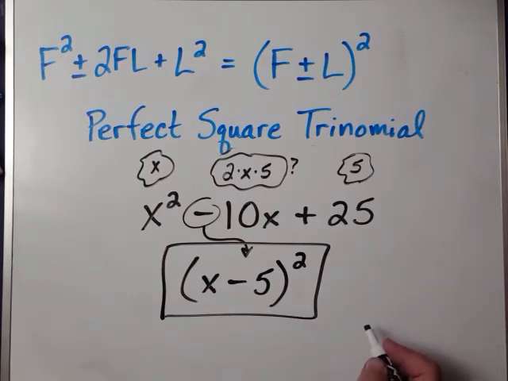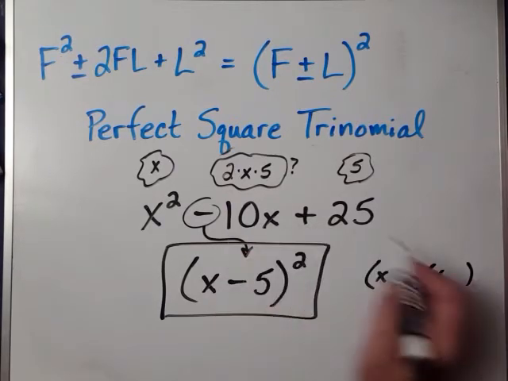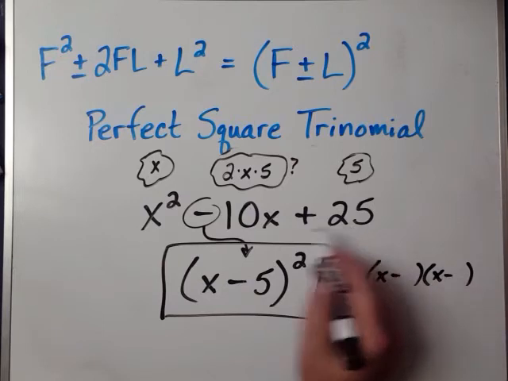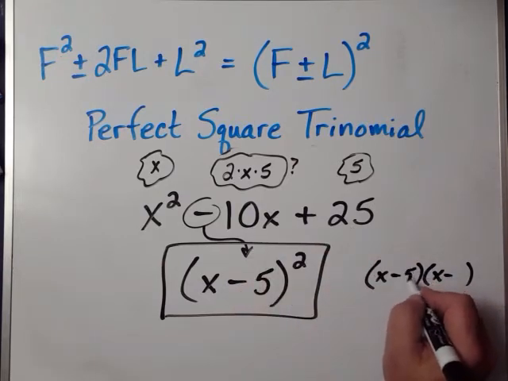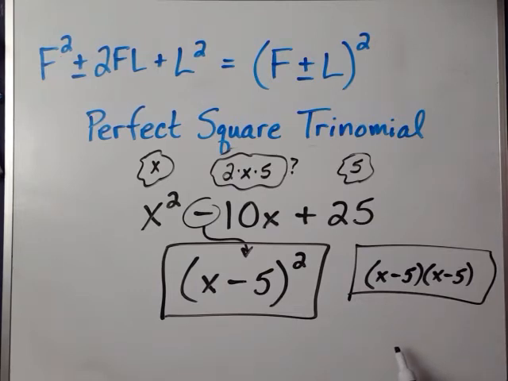And that's that. Could I use the methods from 5.2 and say, pair of binomials, each starting with x, signs are the same, both minus, product of 25, sum of negative 10, it's got to be minus 5 and minus 5? Sure. But what we want to practice in this section is recognizing these perfect square trinomials. So let's keep going. Number 58.